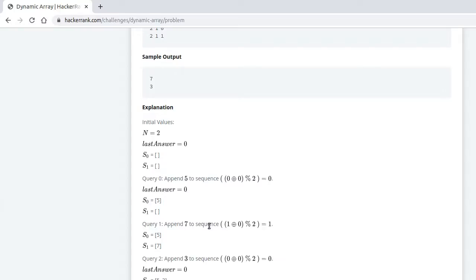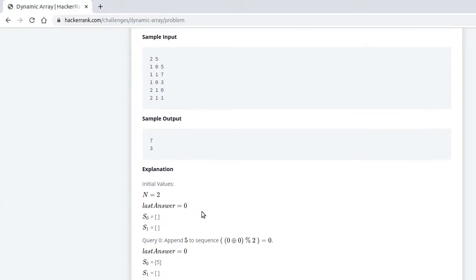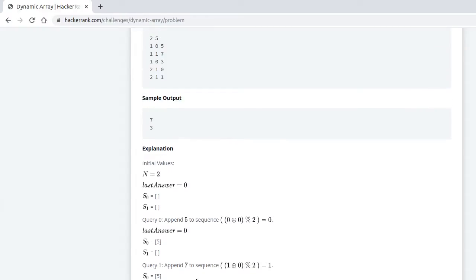Append 5, append 7, append 3. Honestly from what, oh, I see. So I see. Okay.